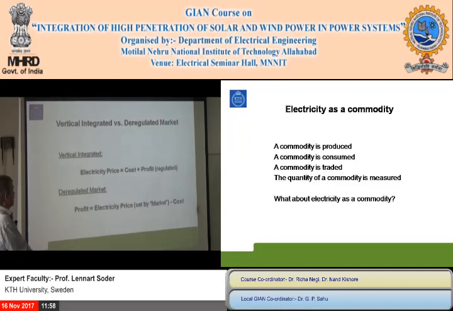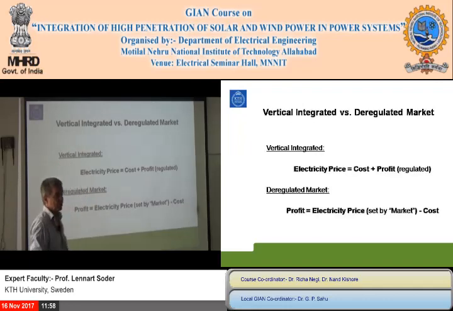Today we have something called vertically integrated. That is what you have in India here. You have more or less the same company that owns everything from the production sources down to the final consumers, so it's very much controlled. This means that you have a certain electricity price which is sent to the consumers, and that is in reality the cost plus the profit, and then minus a subsidy. That's how I understand the system works. In a deregulated market, it's exactly the same equation, but you move around it.